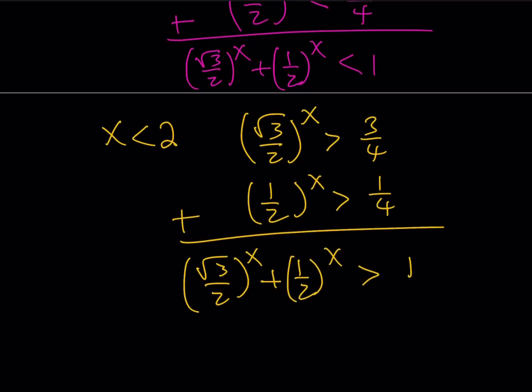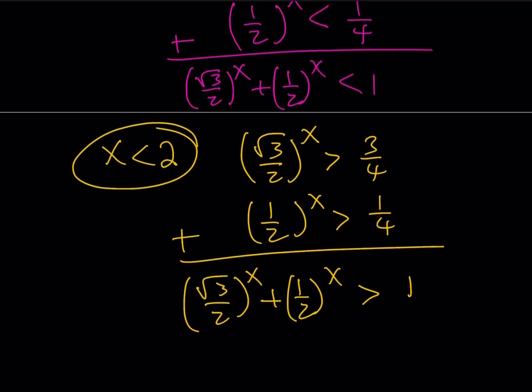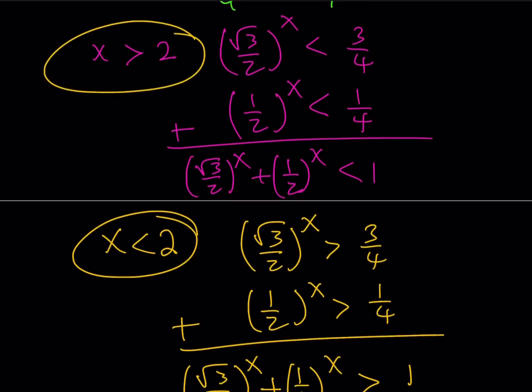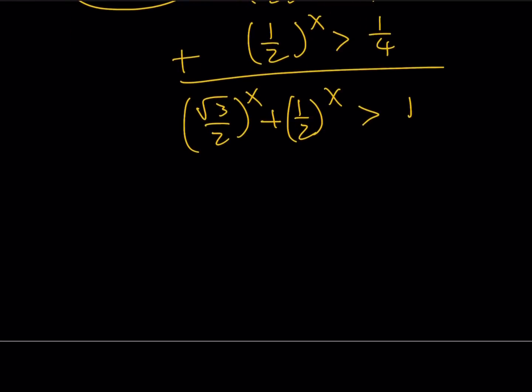What is that supposed to mean? We want it to equal 1, but it's either less than 1 or greater than 1, which means that anything in this interval is not going to be a solution. So if x is less than 2, there are no solutions. If x is greater than 2, there are no solutions. If x is equal to 2, then we have a solution, and that is the only solution. Great? Okay, cool. Now let me show you the second approach.